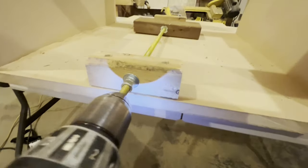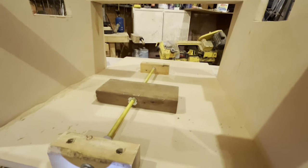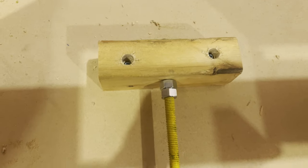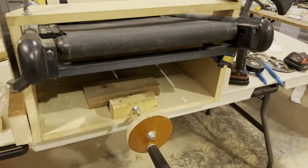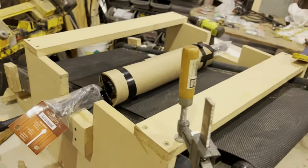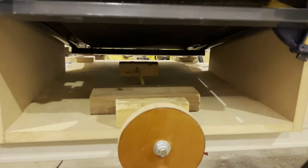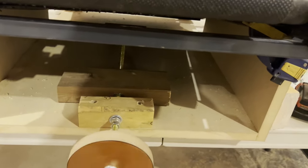Okay, here I'm just testing the slide block, which is supposed to drive the wedges to raise and lower the conveyor, but this changes twice. So I got a block at the end with a double nut on my 3/8 rod. Then I have a hole drilled through a piece of 2x4 with a threaded hammer-in nut. And then I have double nutted on both sides of this block. So when I turn this handle, the actual 2x4 will travel the length. So I still have to put on the actual ramps. And so right now I have it sitting up so that I can measure the height and how tall I need the actual ramps.